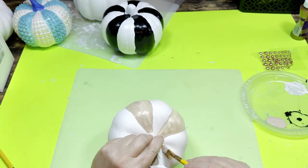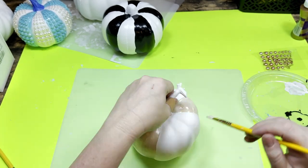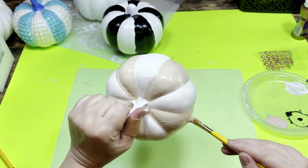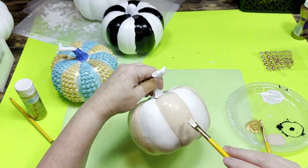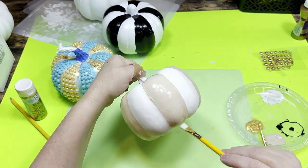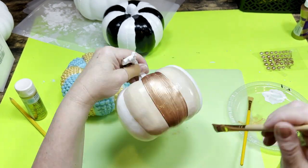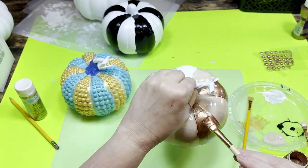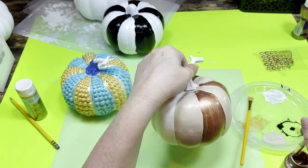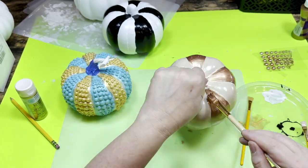The second pumpkin is also one of the smaller Target white pumpkins. It's going to be another pearl-encrusted pumpkin, but this time I pre-painted all the pearls and the pumpkin. This one alternates a beige color with Folk Art Treasure Gold Metallic in rose gold. I had already painted the sheets of self-adhesive pearls in those same two colors. I did three coats on the pumpkin for full glossy coverage, but the pearls only needed two coats.